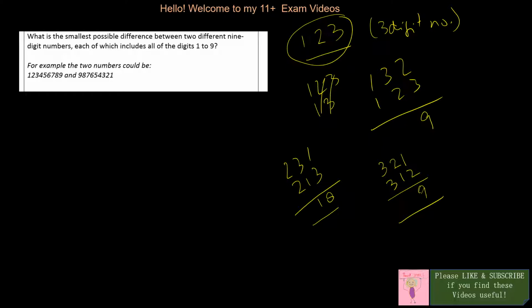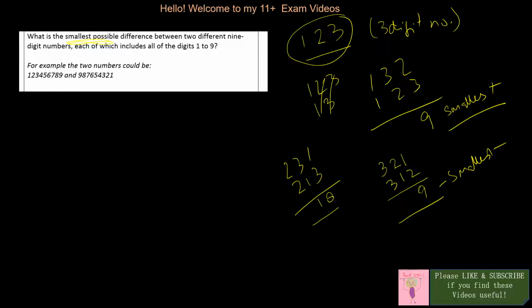Because what you see is what's happening is the lowest difference, the smallest possible difference, because they have asked for the smallest possible difference. The smallest possible difference you get is 9. It's not 1. You cannot get 1. See, this is the smallest we can, because we cannot repeat any number and there is no 0.